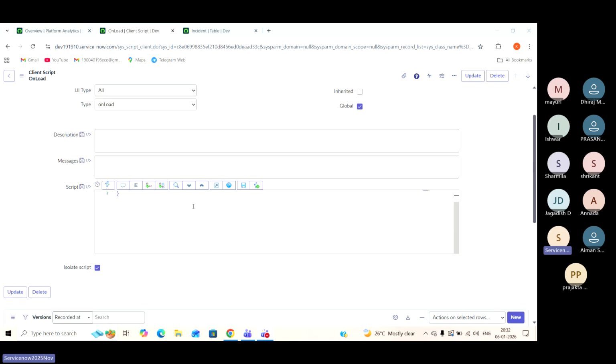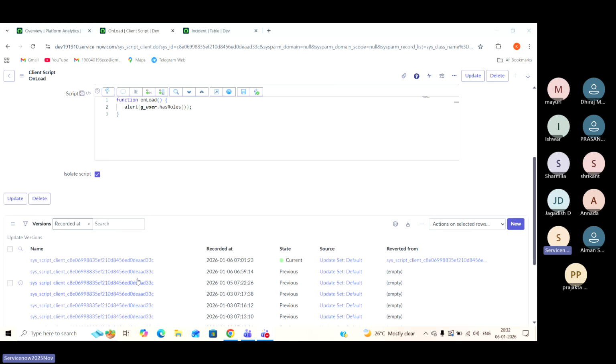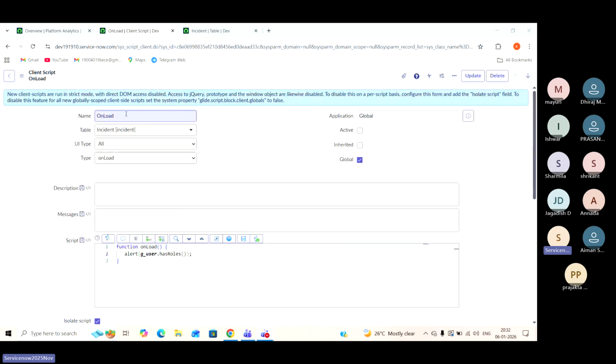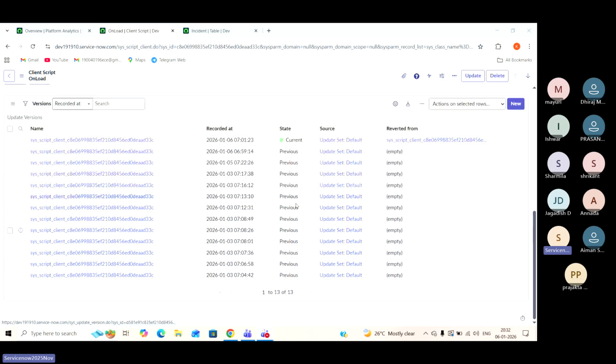Every time you save the client script, a version will be created here. Version means what each field has as its value. Everything will be recorded here. Because of that, you can revert back to any of the previous versions.